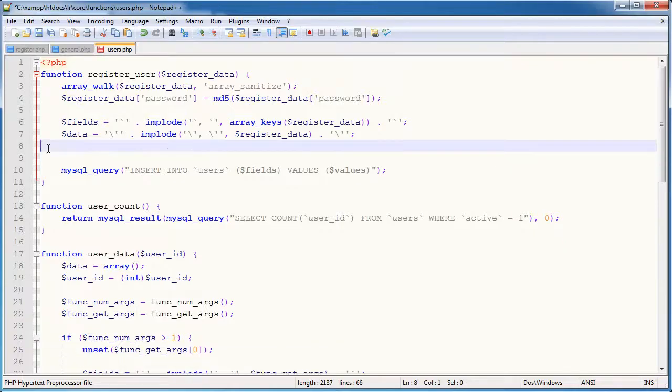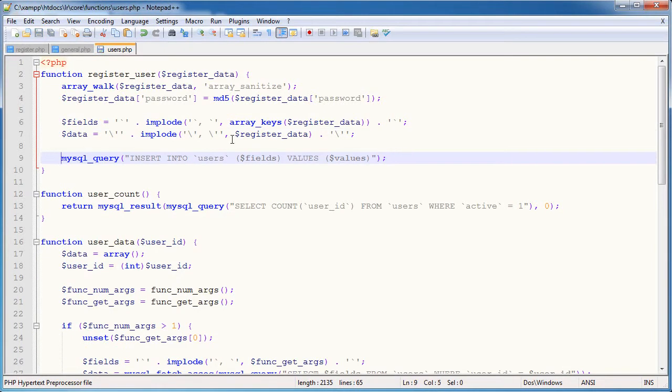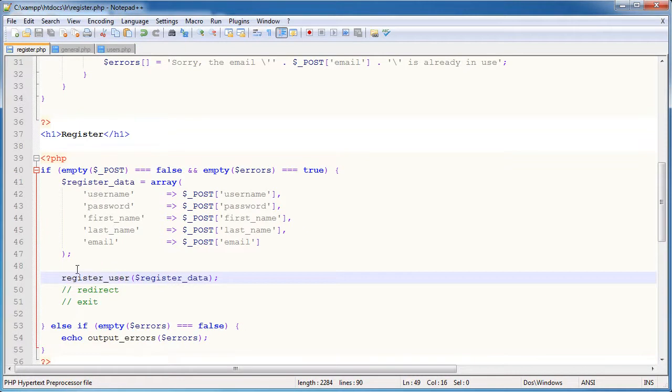So let's go ahead and get rid of this line. This now will actually query the database, and it will create this new user. And that's it. That's all we need to do from that part. So we can leave that function as it is. So in register now, we want to register the user, redirect somewhere, and exit. So we're going to deal with the redirect in a moment, and then exit will just be this. So that's relatively straightforward, done and dusted.